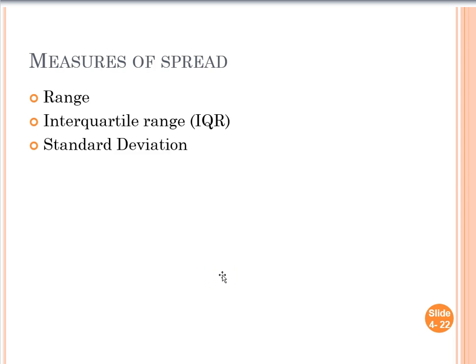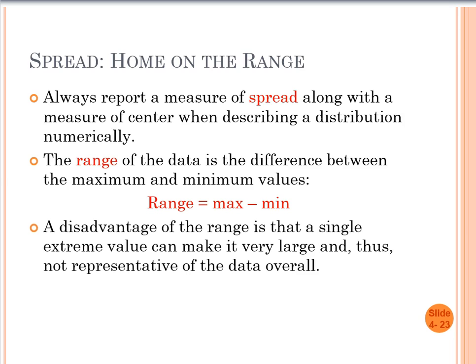So let's get to that interquartile range. That is one of our measures of spread. So remember that the measure of spread is really how spread out the data is or how much variation there is in your variable. And so there's 3 different ways that we can measure this with a range, an interquartile range, or a standard deviation. The range is really just what you think it is. It's just the maximum value minus the minimum value.